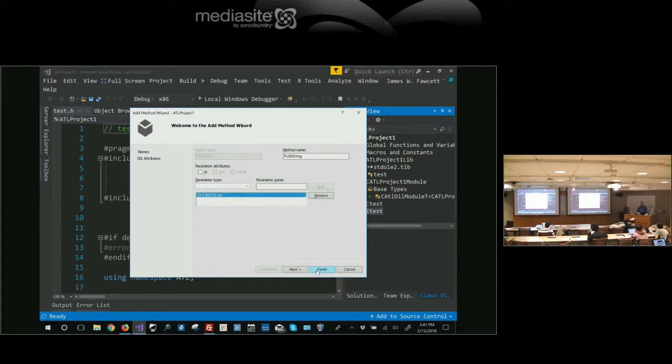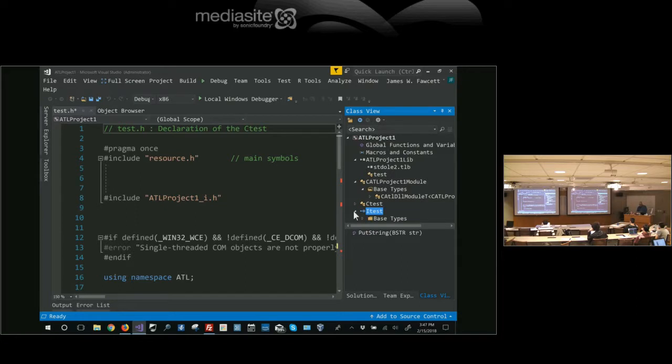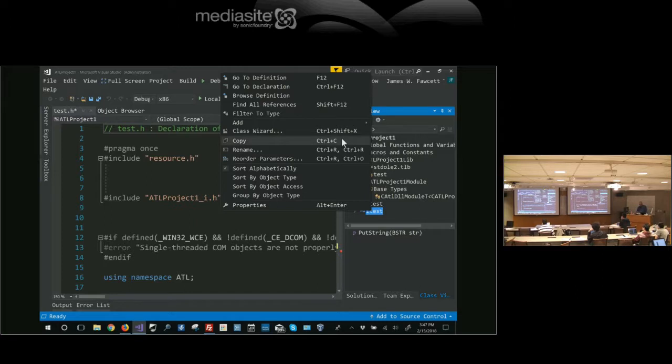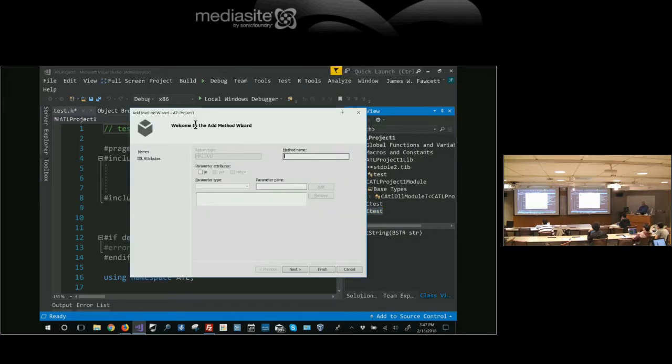So now, I can't get around this quirk of this dialog that if I want two methods, I have to click out of it and then come back and add another method. If I try to add another method here, it'll just overwrite the first method with this. So whoever designed it, you can do better than that, Frank. But anyway, now notice I have a putString method on that interface. Now let's do another add method. Now I want a getString.